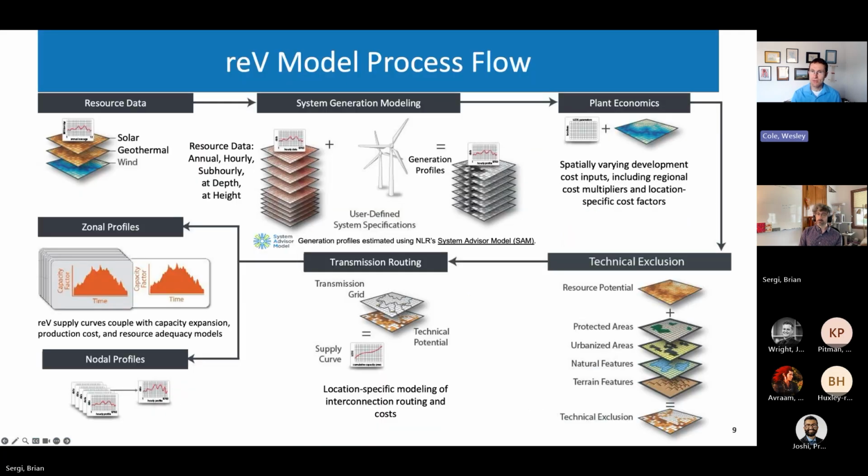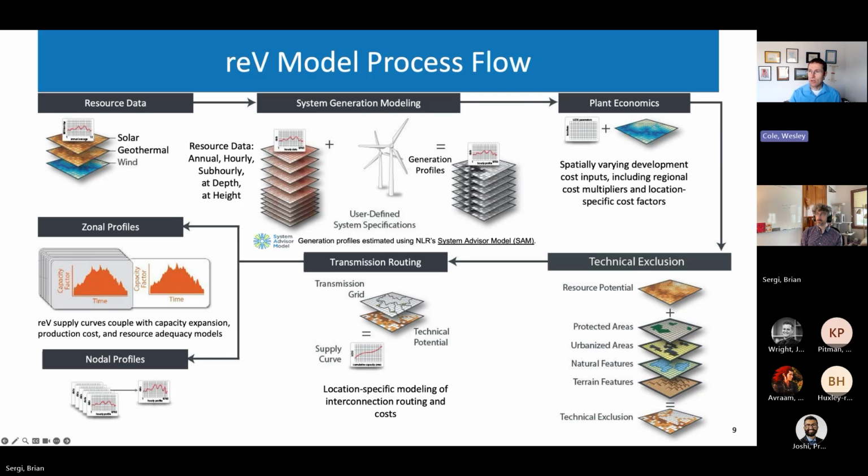So the process for what this looks like, we'll go through the components more, but just kind of give an overall view. You start with the resource data, so whatever your technology is, so it'd be solar insolation, the geothermal would be your underground temperature, et cetera. Wind, you care a lot about wind speed, so you have that resource data. We run it through a system generation model. In this case, we're using SAM, System Advisor Model, because basically everybody who does this stuff, they don't really care about the wind speed or the insolation, they care about the electricity generation out of the system. So this is the step that translates that resource data into a generation profile. So you get actual electricity production.